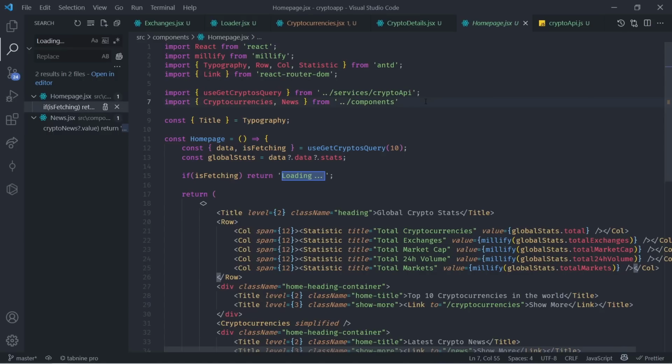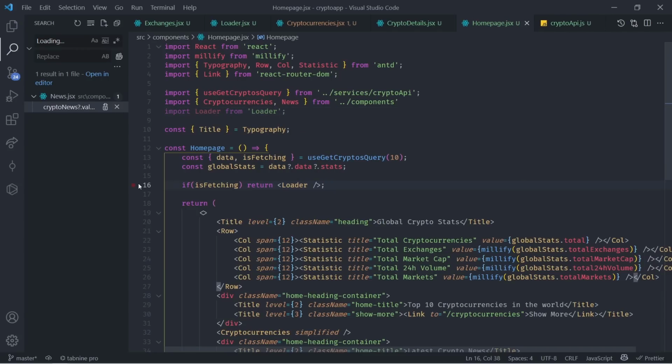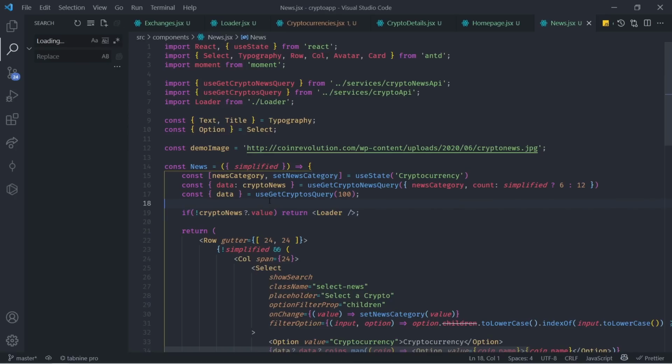In here, just below, import loader from loader and return loader. And one last time in news, import loader from /loader. And finally, we can return it right here. There we go. All of our loadings are done.